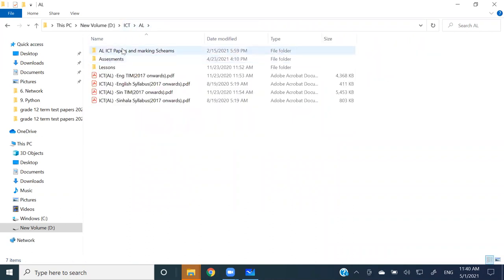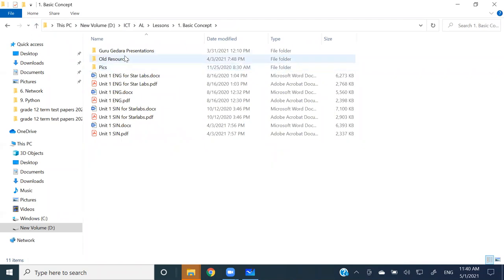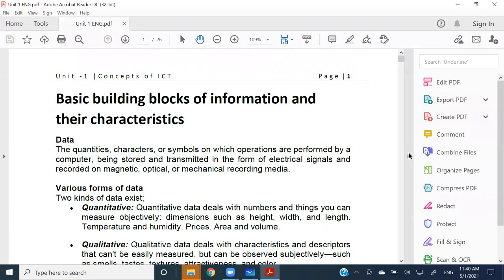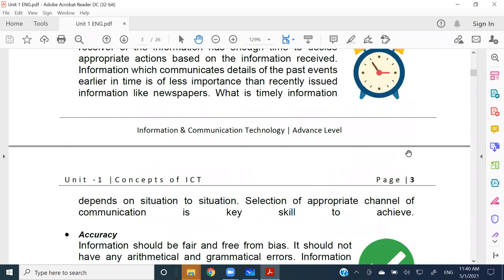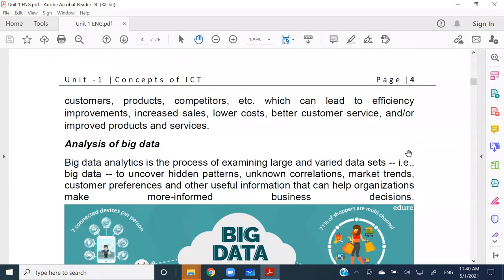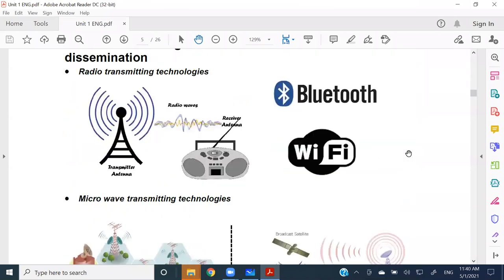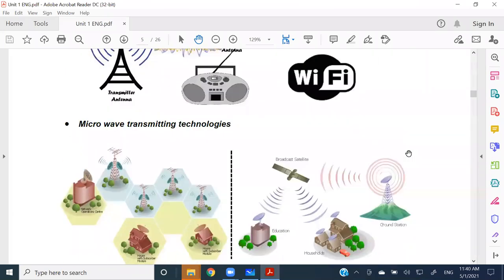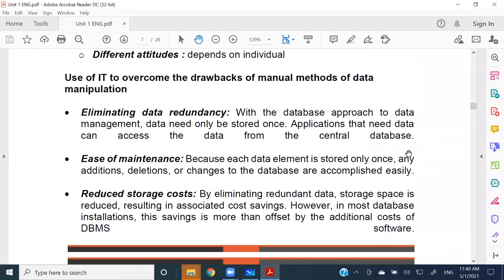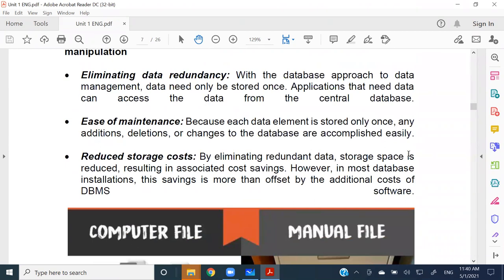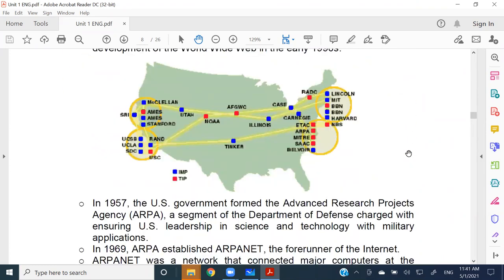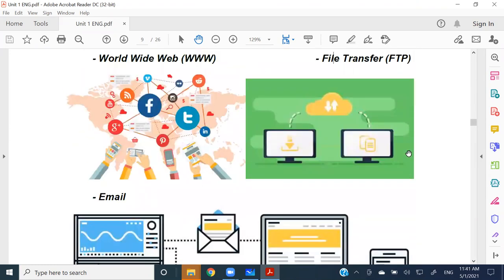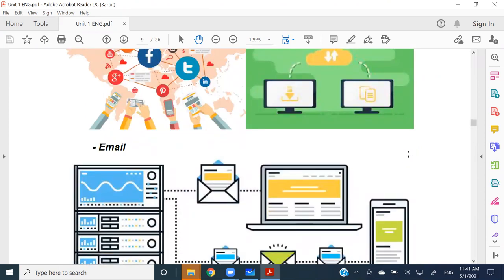So let me take the note. So far in the first unit we have been discussing what data and information are, right? And the data life cycles, the characteristics, and the concept of big data, and why we use information and how information is disseminated or distributed, right? And the drawbacks of the manual data storing systems, and the benefits of the computerized data storing methods, right? And we talk about the internet, and the related services. That was the part we were discussing finally in the session, right?